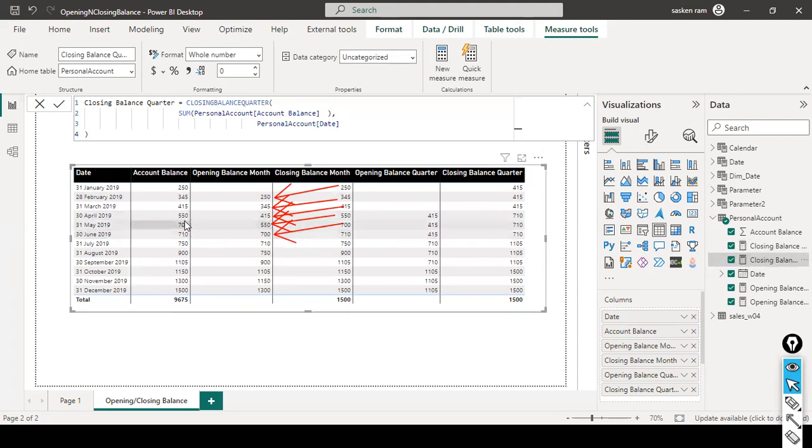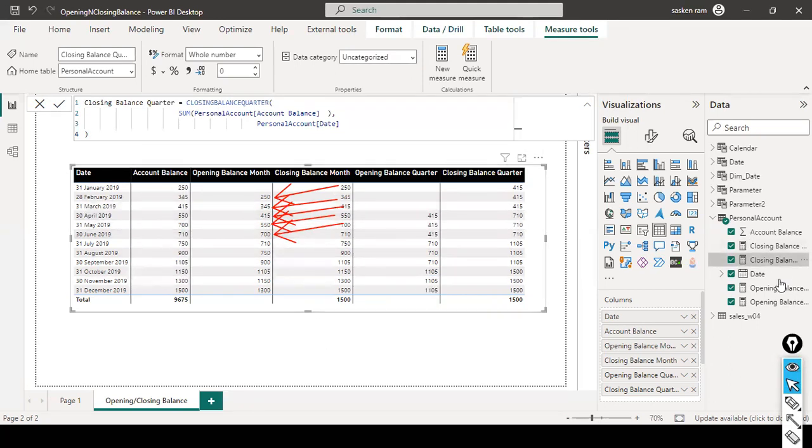In this case, April month account balance is 550, but the previous month closing balance now became the opening balance. So you are in the second quarter. How much account balance do you have, and what was the opening balance? This is the second quarter, right? Yes, 710. The 710 repeats across the second quarter. Okay, that is how it works.